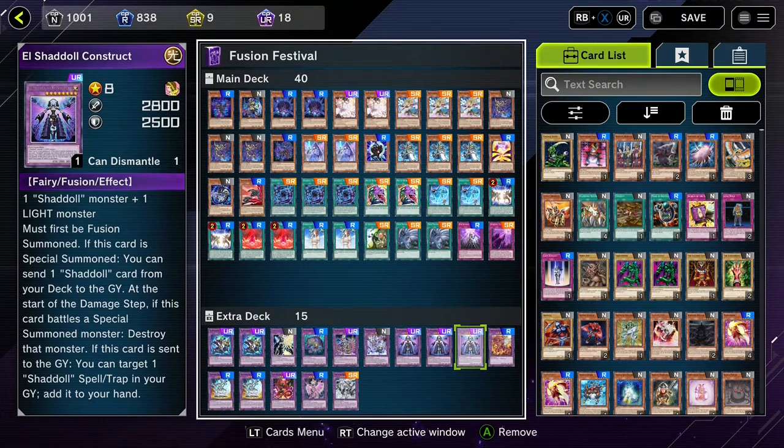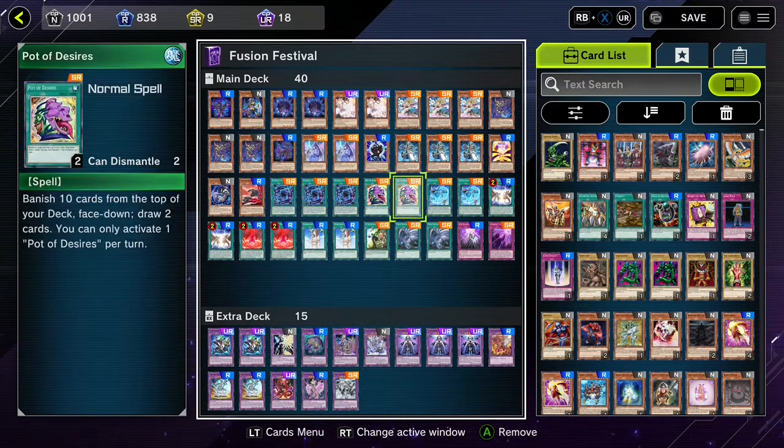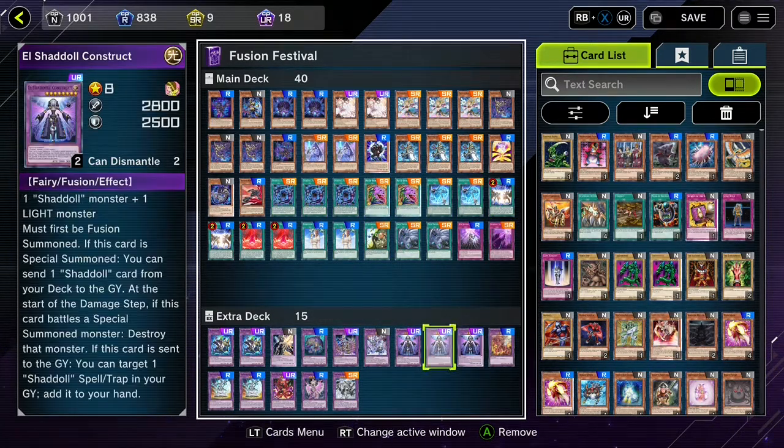Then the Construct, of course, very strong, being able to send Shaddoll cards from the deck, and then once it goes to the graveyard, you get to add a Shaddoll spell or trap, so you can usually get your Schism back, and just get more plays from there. All around a solid card, and it destroys any special summon monster at the start of damage step, so very, very strong.